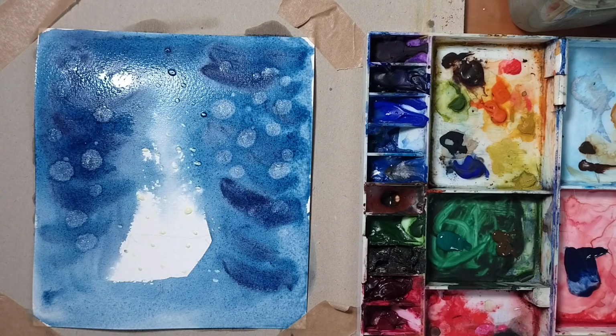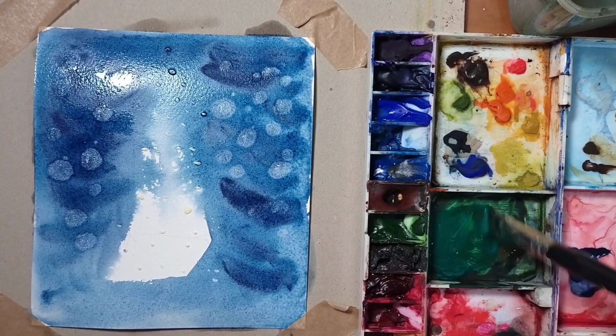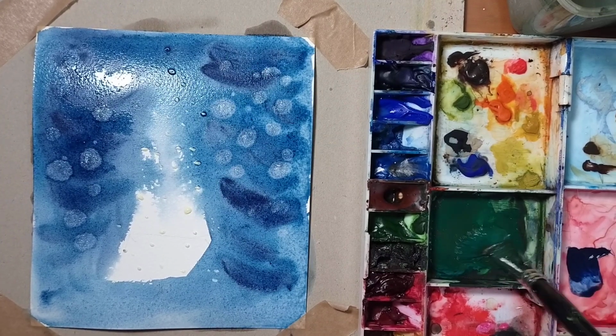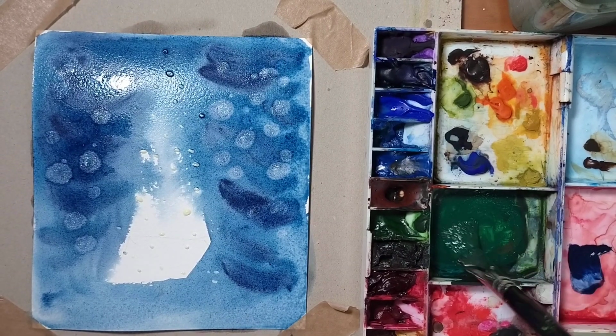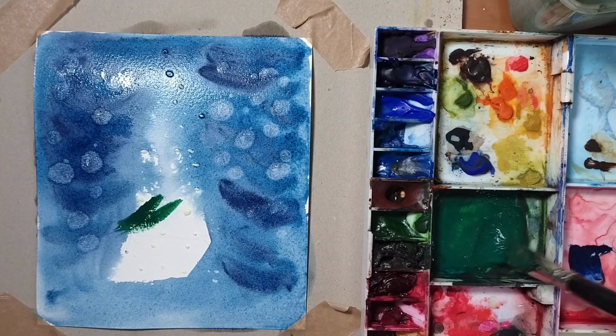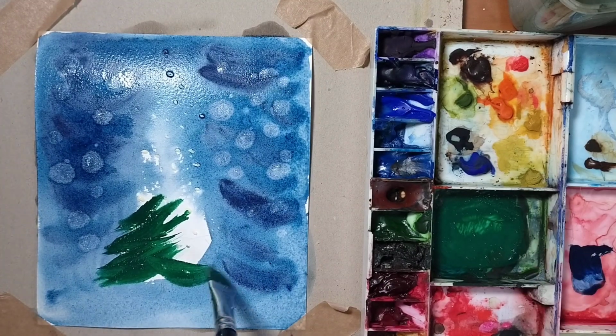Okay, next I'm going to go to a small flat. So this is a 1 centimetre flat, and I've got some lovely bright viridian green. Any sort of phthalo pigment will do with a bit of a brown. So this is with burnt umber. Get this nice and dark, and I'm going to come in. This is with the flat. Just make sure I've got plenty of water. It needs to be thick, but I need it to move as well.